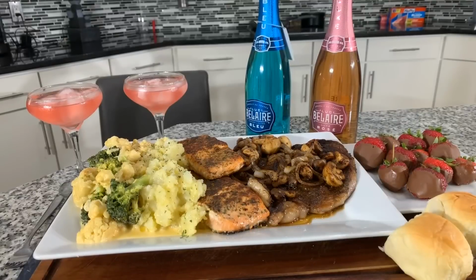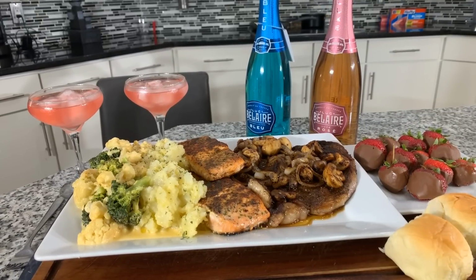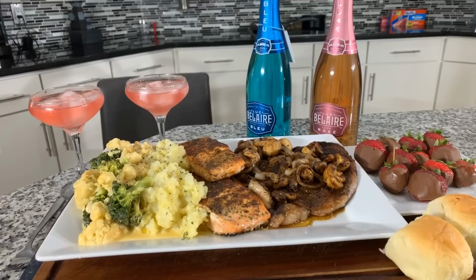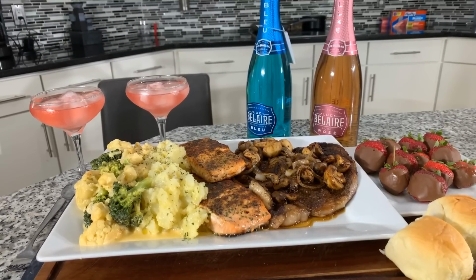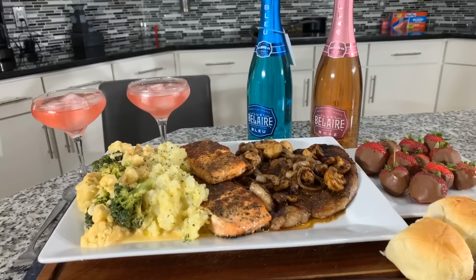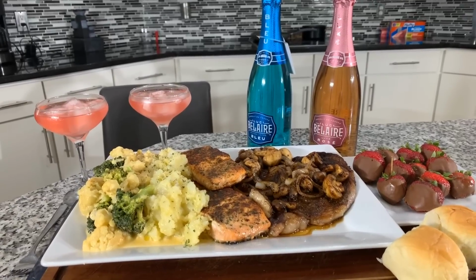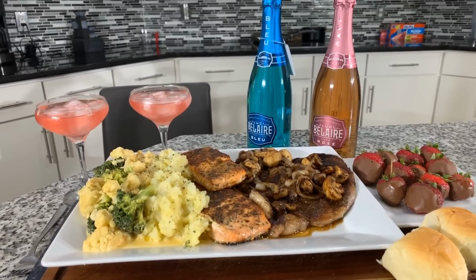Take a look at it, everybody. Gina Young style date night dinner, make you some. We have ribeye steak covered in smothered mushrooms and onions. We have beautiful pan-seared salmon, mashed potatoes, and we have cheese-covered broccoli and cauliflower, chocolate-covered strawberries.